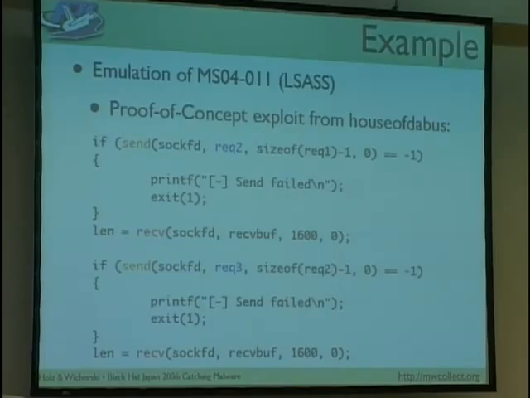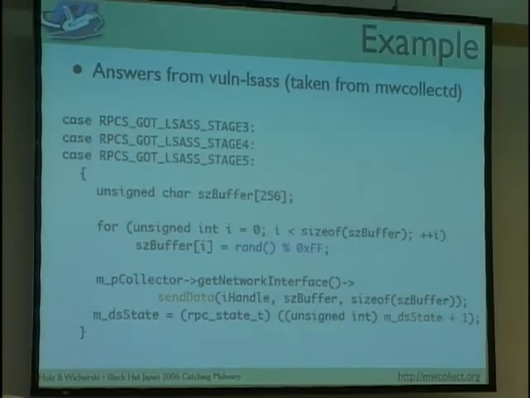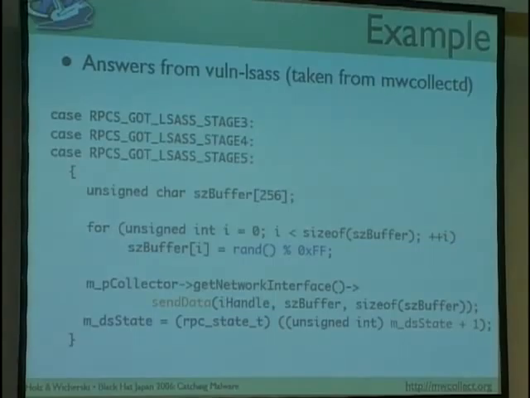So for this simple case, our vulnerability module, which is not from Nepenthes but from mwcollectd, the predecessor of Nepenthes, looks like this. No matter in which stage of the exploit we currently are, we just send some random garbage back to the host and advance into the next state, and this works with all known bots, because a lot of botnet herders are not too good at coding, so they take the public bot source, take a public exploit, somehow mod that exploit into their bot source, and you end up with such a cheap emulation which still works.